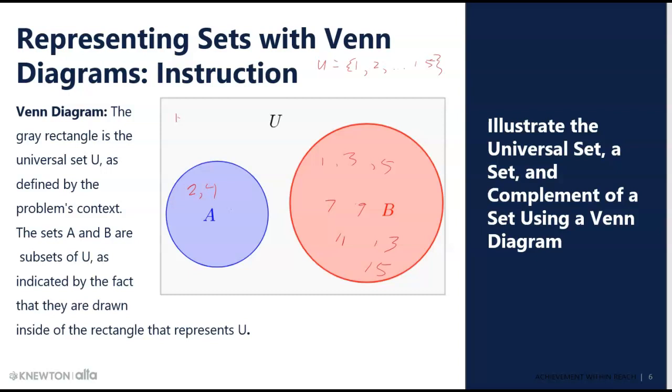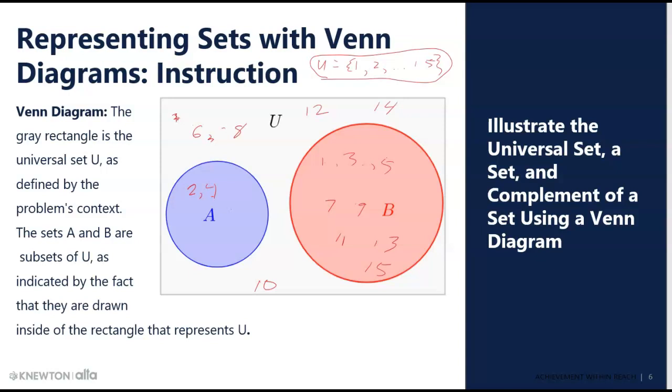But I'm missing some pieces of the universal set. I've got 1, 2, 3, 4, 5 covered, but I don't have 6, so that's a mistake. Again, I don't need the commas. I can write a 6, an 8, a 10, a 12, and a 14. The point is that somewhere in this rectangle, every element of the universal set is represented. I can count 1, 2, 3, 4, 5 is here, 6 is here, 7 is here, 8 is here. All 15 elements occur in the box.